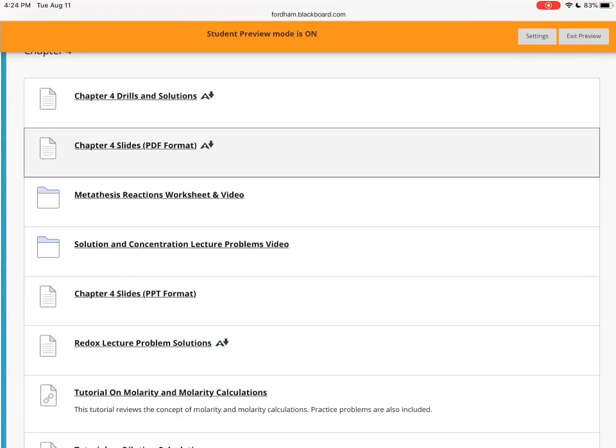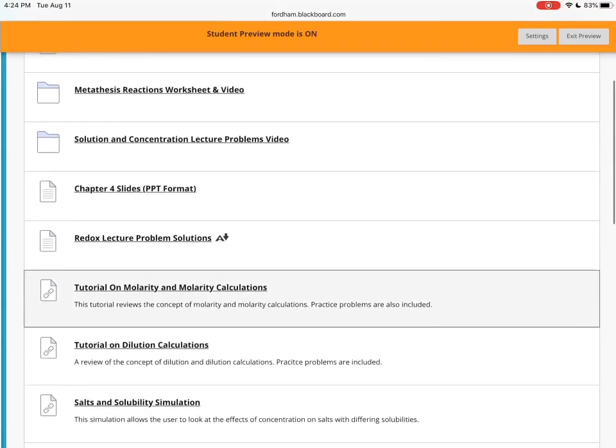So we recommend that you complete the worksheet first, after you've gone through the solubility rules and you've practiced and you think you're ready. Then you watch the video, and I go through and explain every single one, and you can make sure that you're doing the same thing that we are, and that we're all on the same page with metathesis reactions. We also have a solution, concentration, and lecture problems video where I go through all of the lecture problems along with some other examples, and these are all things that you can do on your own first, and again, check to make sure that you're doing the right thing.